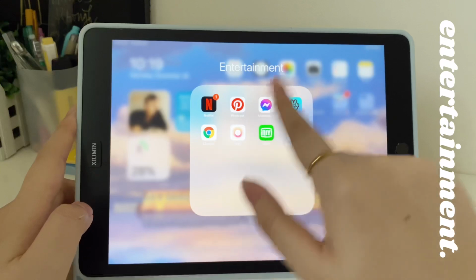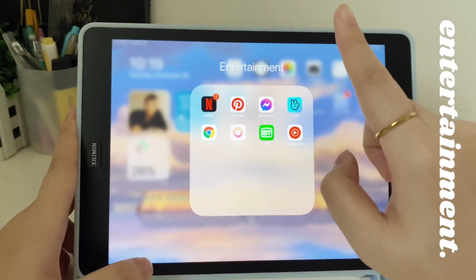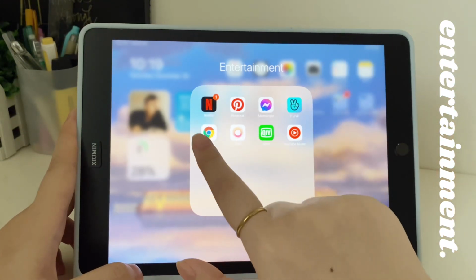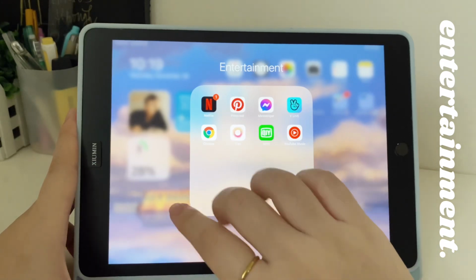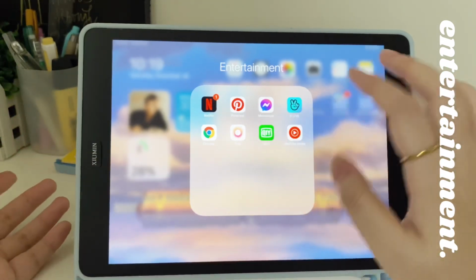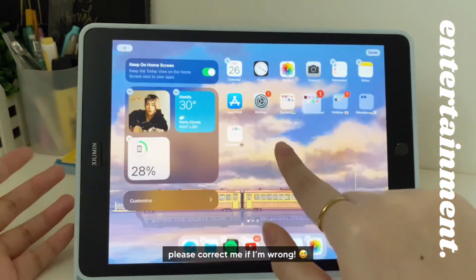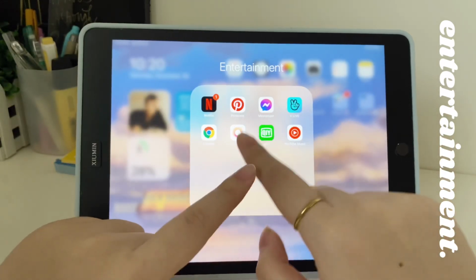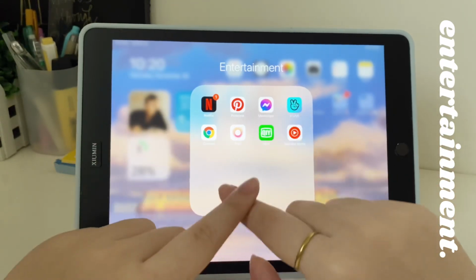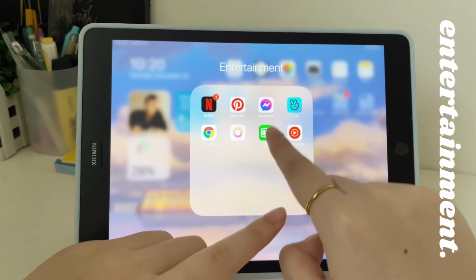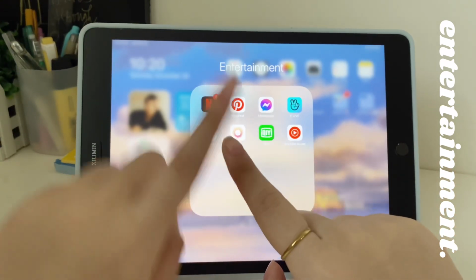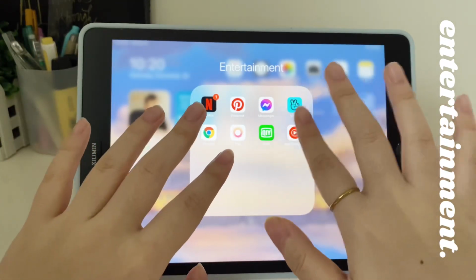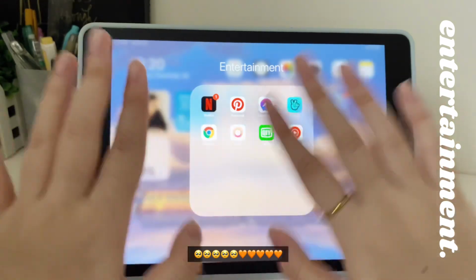Pinterest, and then Messenger for talking to my family, VLive just in case I want to watch EXO, of course, and then I also have Chrome in here, and then I have Tide, which you know is one of my favorite apps, and then I have another app. I'm not sure about the pronunciation, I'm so sorry. It's a Chinese app, I believe. This is what I use to watch my show because Netflix is still not updated with the current episodes, but I've already finished season 4 and oh my goodness.